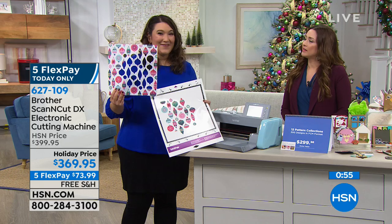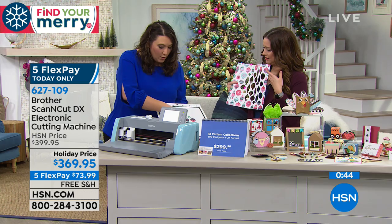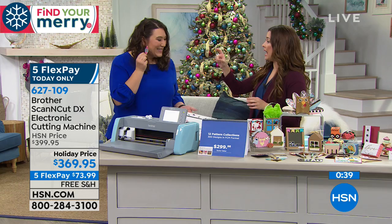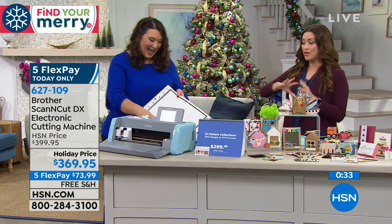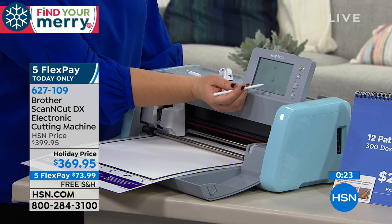It's the built-in scanner that makes it so that I can have an embellishment from a piece of paper just like that. And you can see how cool they are. I mean, I actually think earrings, anybody? It would be really cute, or just little tags for all of your gifts. Yes. You just cut them out. All sorts of stuff. Have fun with this one, whether you are such an experienced crafter and you're finally picking this up today, or you're somebody that's interested in making little crafting things with the kids or embellishing your gifts this holiday season. This is for you.